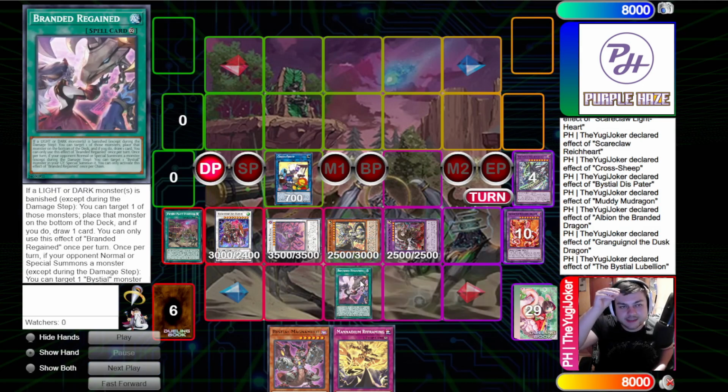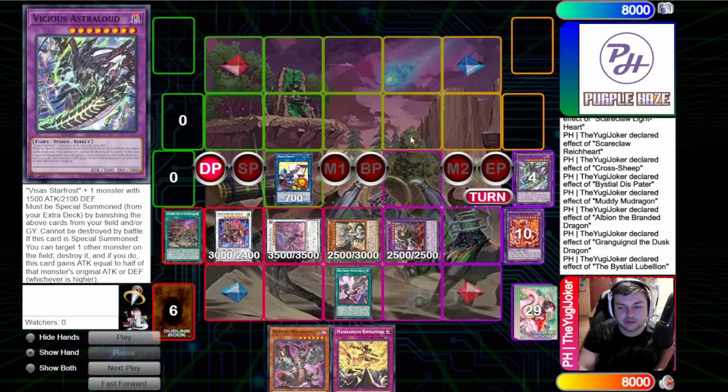So Regained is interesting in 2 cases, because Visas, Riumhart, and Rykard are all light or dark monsters. So every time we go for Vicious Astrolaut, we have the Regained life to shuffle 1 back, keep our resources, draw another card. That's why I like this card a lot.